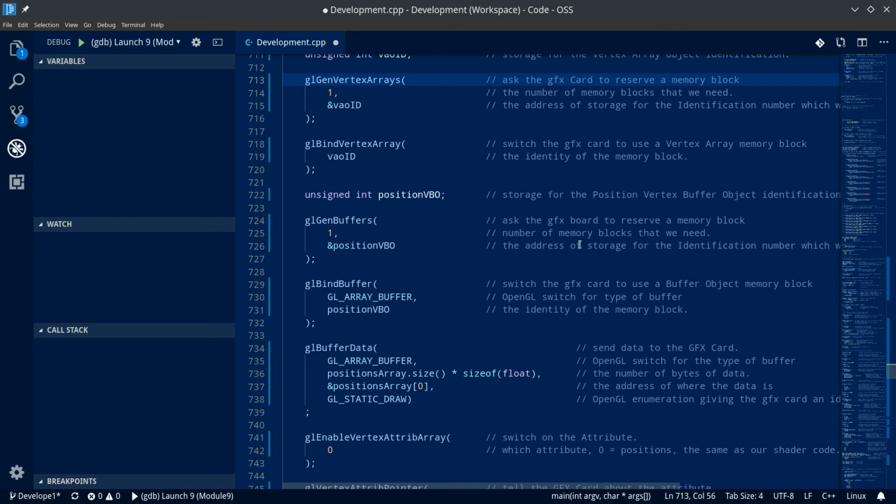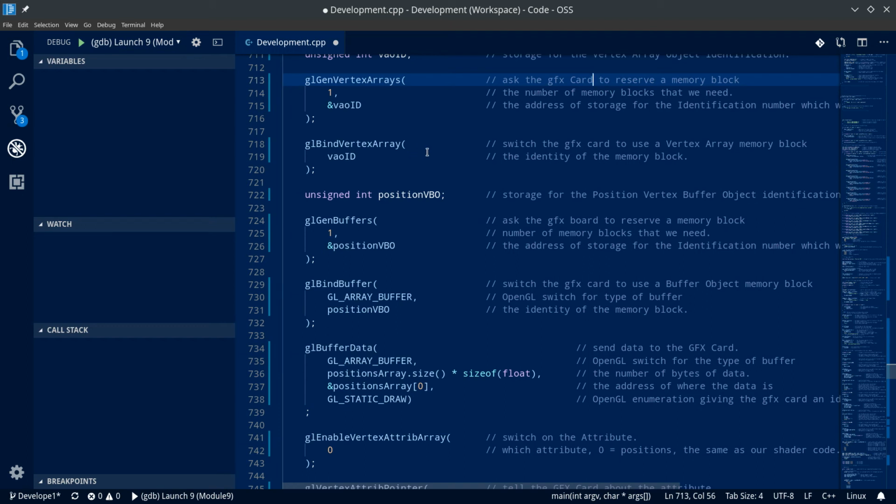It takes that address and the identification number, pairs them up, and puts it in whichever storage location it's on. At the moment it's on 0. So that position VBO will be recorded under position 0 in our vertex array, and all the information that we now put in here is also recorded here in our vertex array.